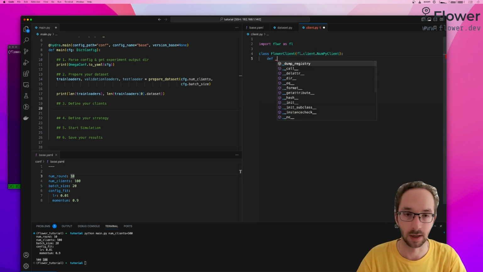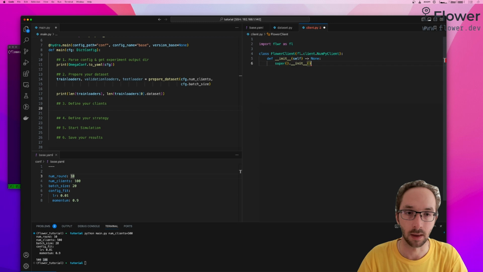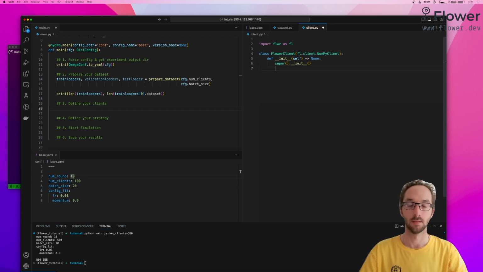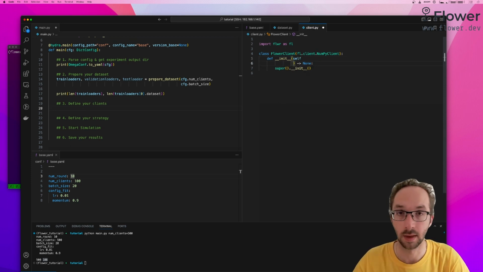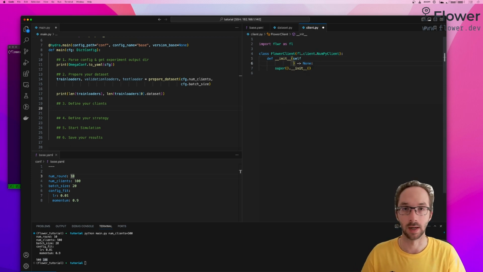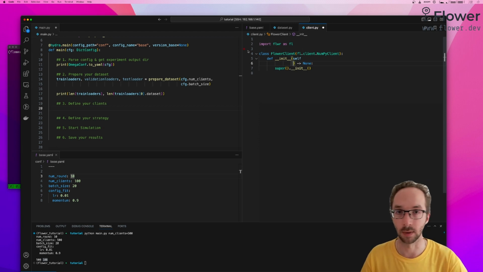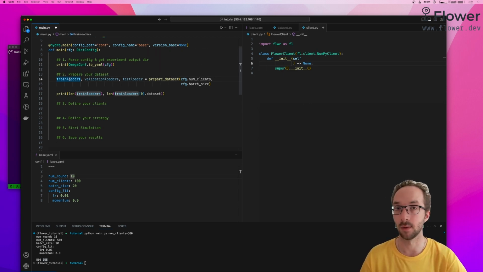Let's start by defining our init method, and some of the arguments we might want to pass to this client are things related to what is the dataset this client should be using. And we know from what we did before that our dataset preparation script returns a list of data loaders. Each data loader corresponds to one client.